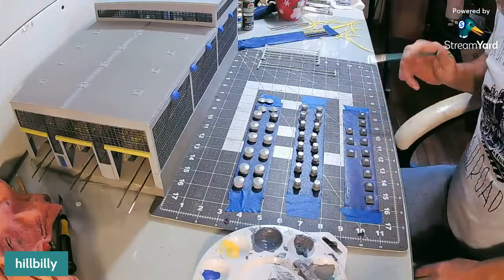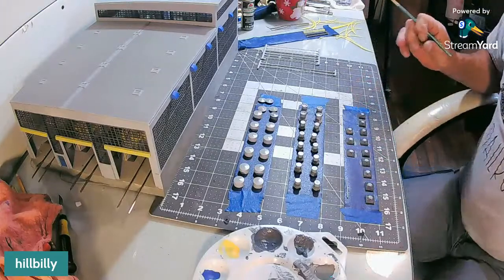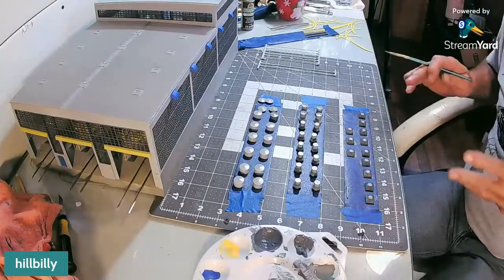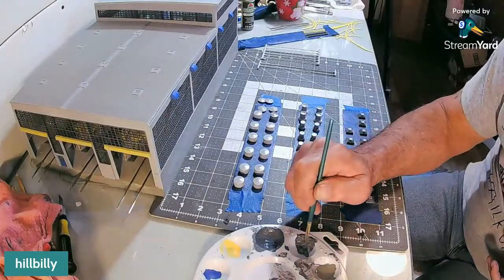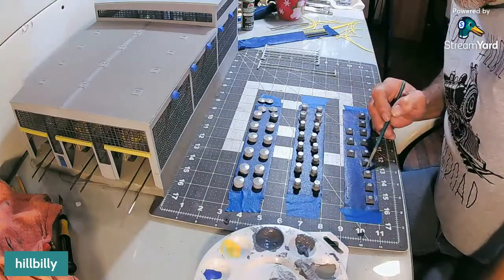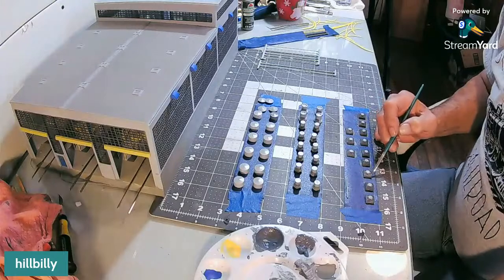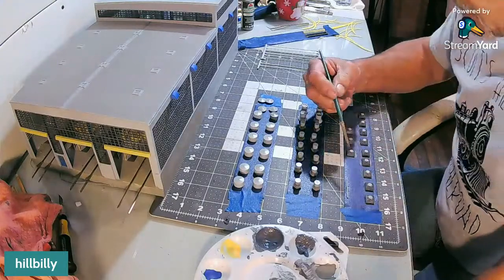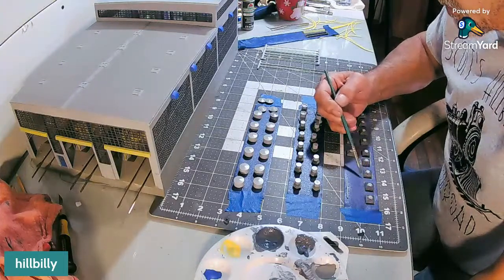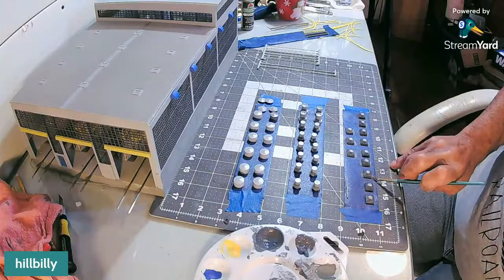I know I should have done this last night, but I figured what better way of spending your Saturday afternoon is working on a model railroad with family and friends. I can't wait to get in that train room, man, because I was finally able to set it up to where I can film.